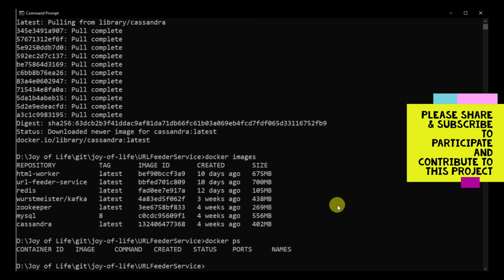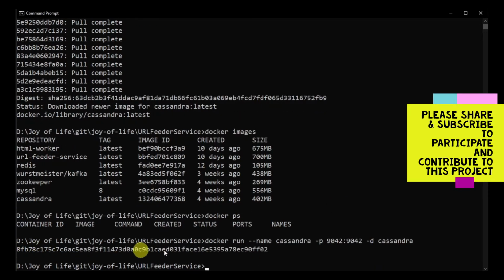We are going to use the same command that we always do. So docker run, and we need to provide it with a name, and let's stick to the same name, cassandra, and we will map a port. If you want to connect to Cassandra, it runs by default on 9042. So we'll map 9042 to the container's 9042. We are going to run it in detached mode, and the name of the image is also cassandra.